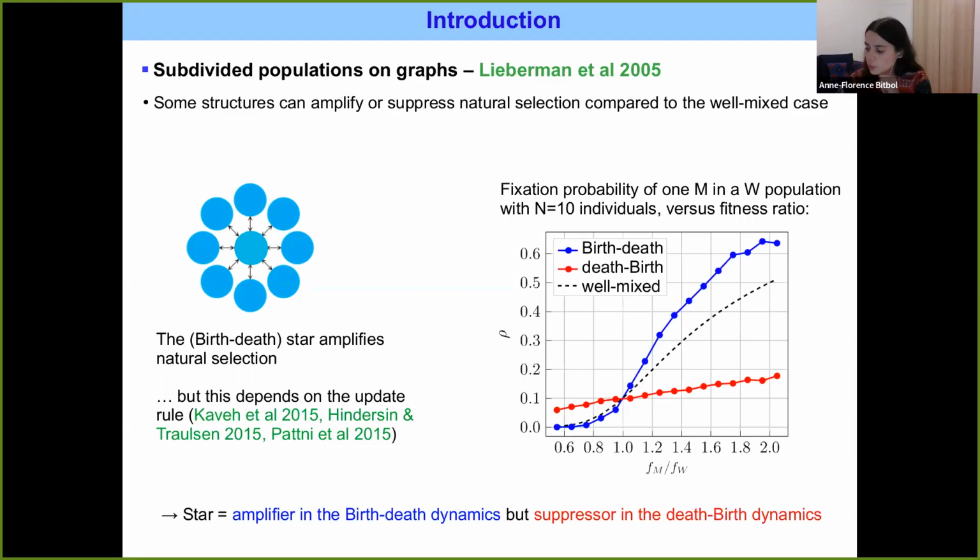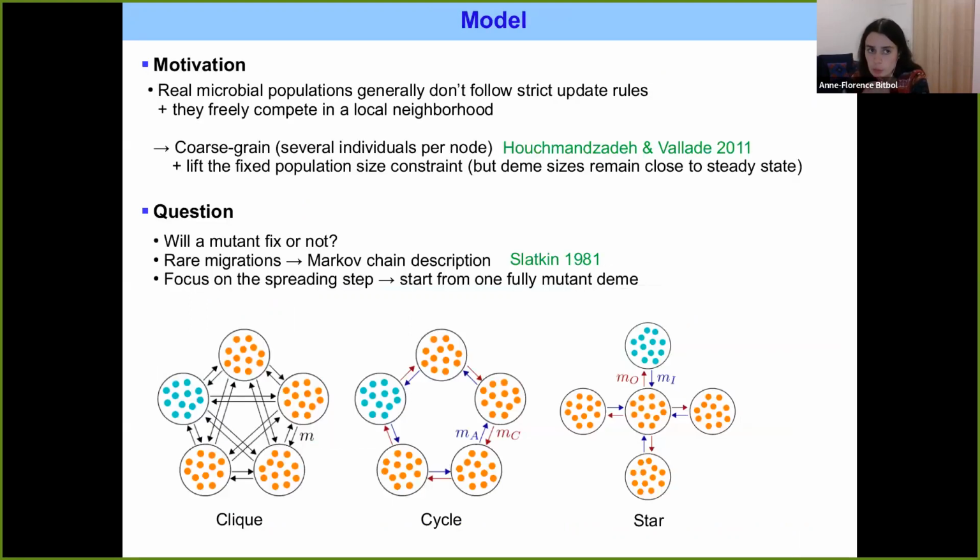And this is something that is a bit puzzling, especially because natural populations generally don't need to follow such strict update rules. The idea is that in a natural microbial population, bacteria can divide and die without necessarily replacing another bacteria. So there is not a very stringent constraint that you have to maintain the population size exactly fixed. There can be constraints due to nutrient limitation, for instance, but they tend not to be so strict that it's exactly a one-to-one replacement.